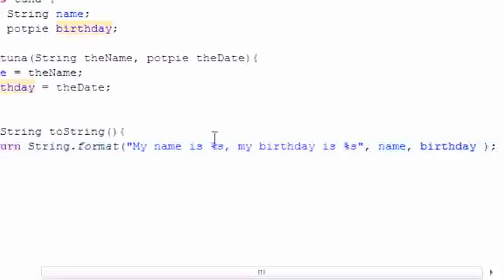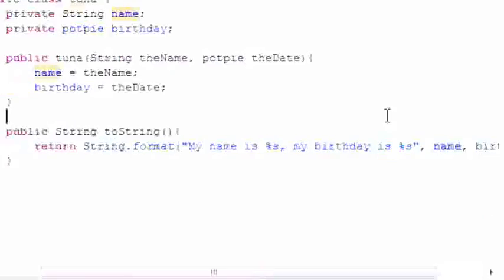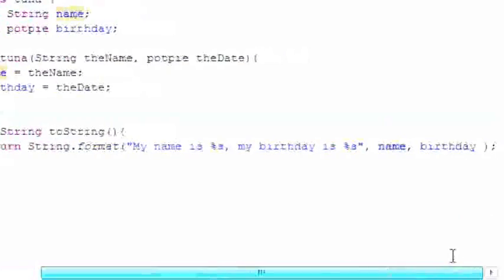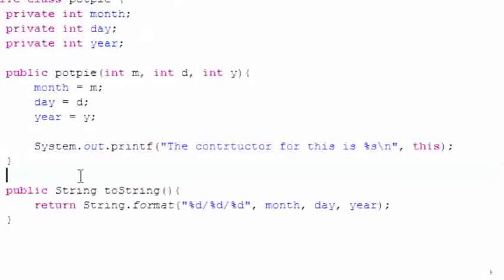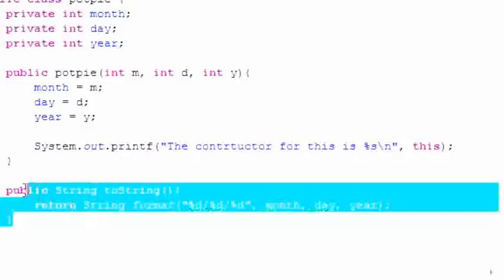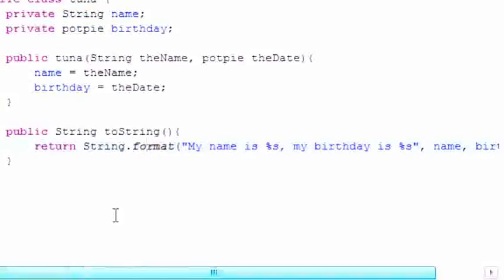You can either pass in a regular string, which is just a bunch of letters, or you can pass in an object, and whenever you do pass in an object, it looks in that class and it looks to the toString method of that class. So that's two different ways when you're using the print format that you can do that.